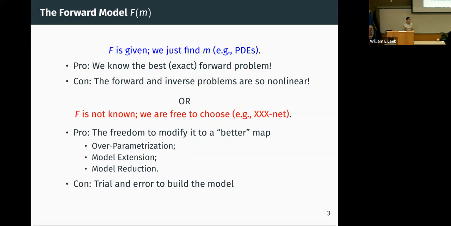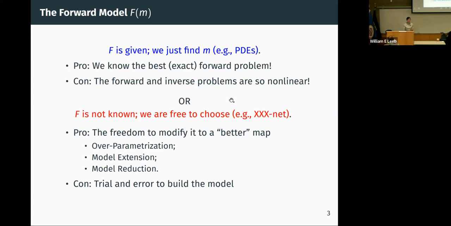And I think on both sides, there are pros and cons. So let's say you are using a PDE model or ODE model, some physics-based model from first principles or experimental observations. Those are given. The good thing is they have been tested by physicists for like 100 years. They are really trustworthy as the modeling equation for wave phenomena or heat transfer. So you can just use it without too much doubt on the model error, because if you have a wrong model, there's also a modeling error.